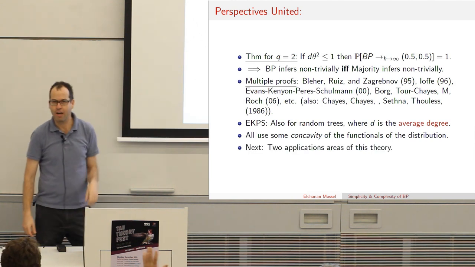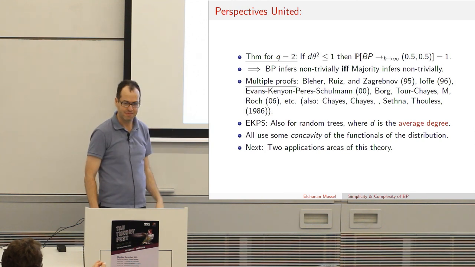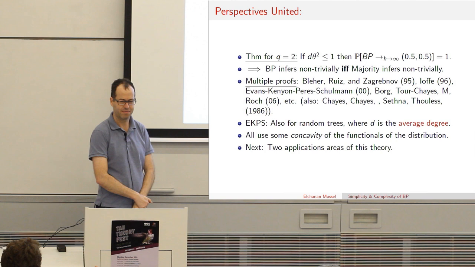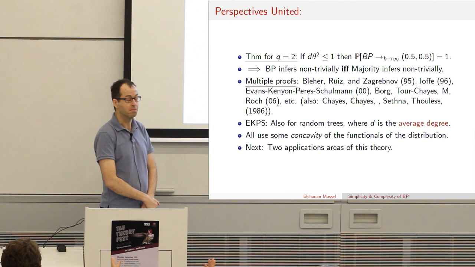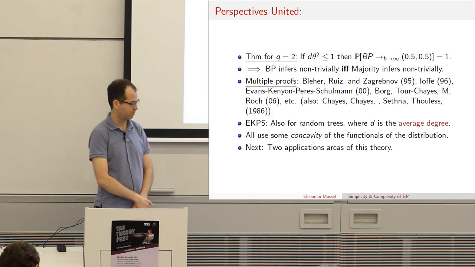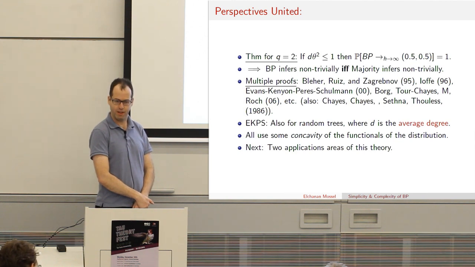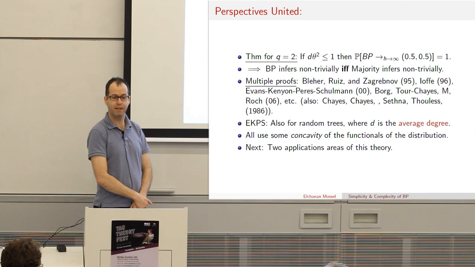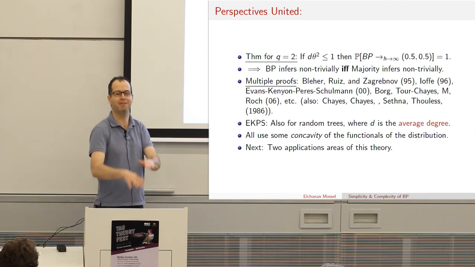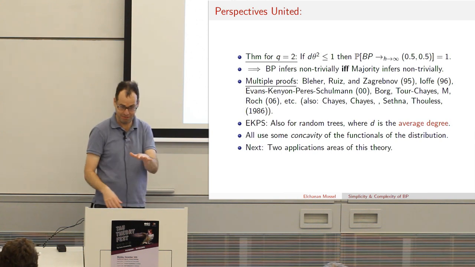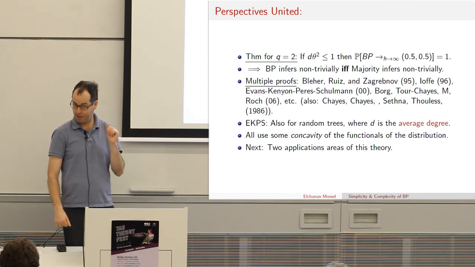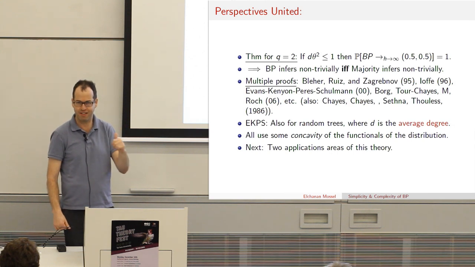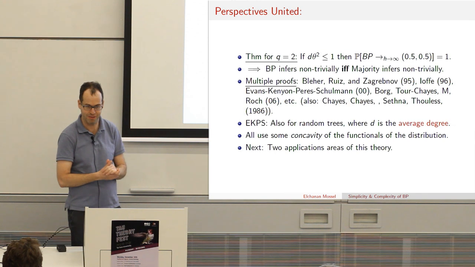Good. So do you claim that the actual sequence compared to just counting how many are a given color... Right, so good. This is a fun question. Some intermediate values, not when h goes to infinity, but for intermediate h. It might be that one of them will not give you information, another will. Right, so belief propagation is always optimal. And belief propagation will always give you better probability of prediction, and we know how to quantify this, okay? But I don't want to talk about it for now. Maybe we'll talk about it in a little bit. So this is a very good question. We are just asking if the amount of information goes to zero, or is it not going to zero? But it is always true that belief propagation gets you more information. In fact, if I get to the circuit complexity part of this talk, we'll get to this point later.